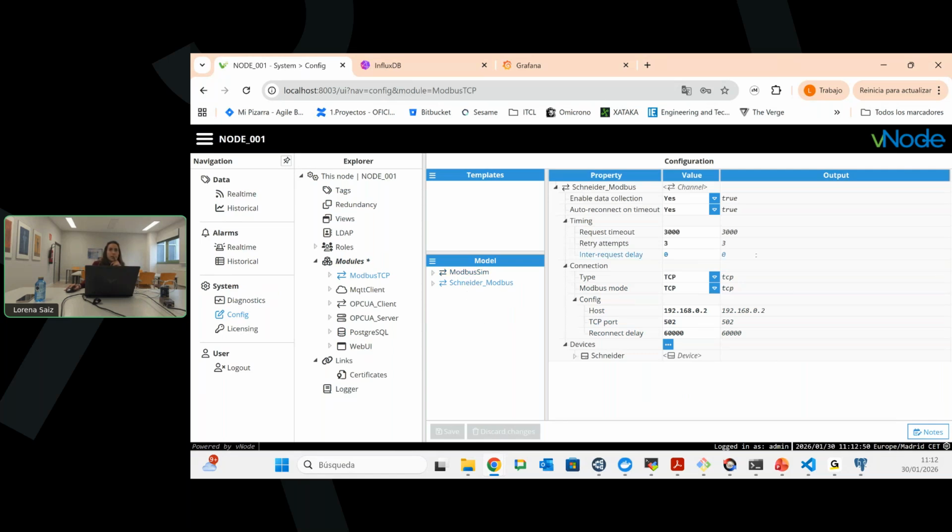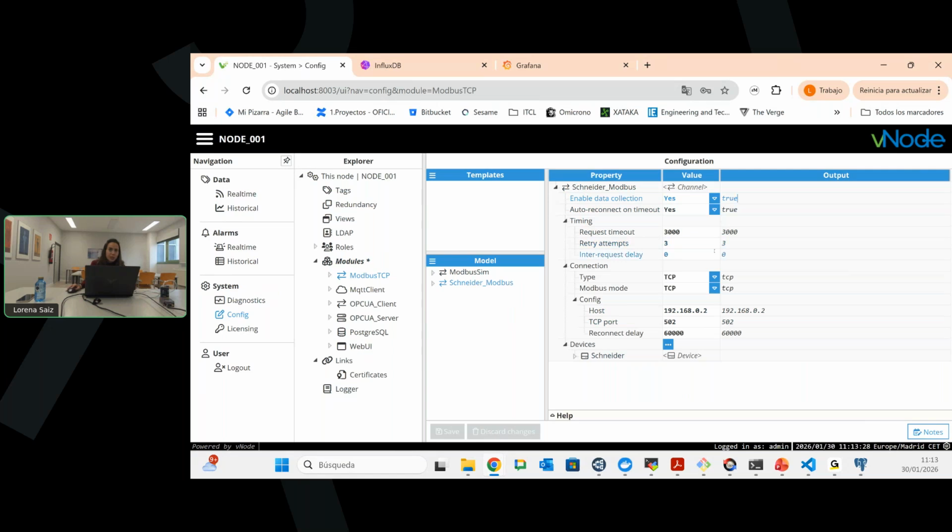And here is where you configure if you want to enable this connection, so you can capture data from it. In case, for example, I don't need to get data from this connection now, but I'm not interested in deleting it, just in case, I can just disable the connection without deleting it. And with that, the Modbus will not connect through this IP and port to get the data.